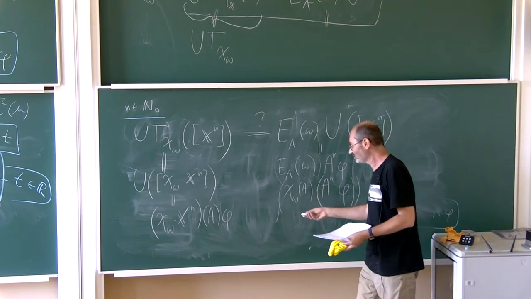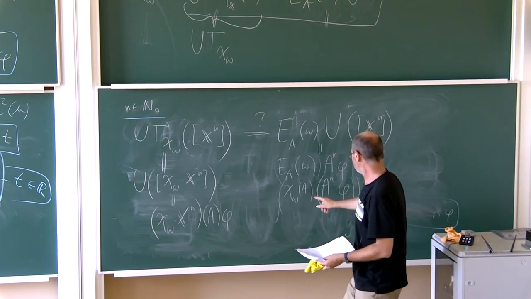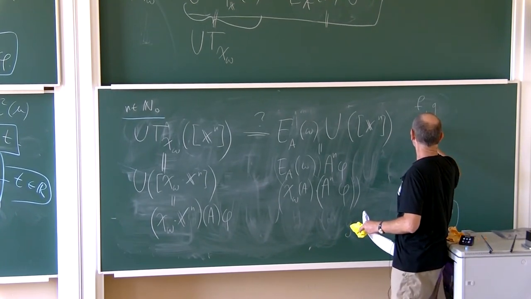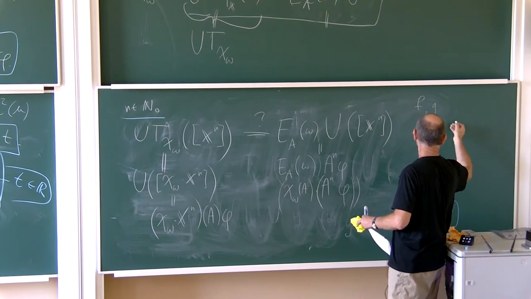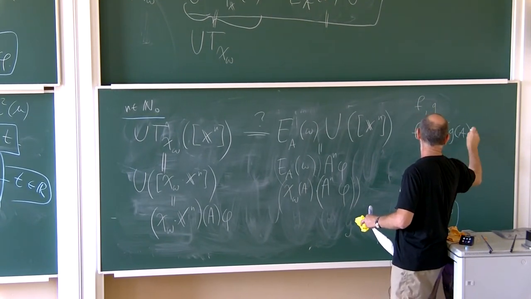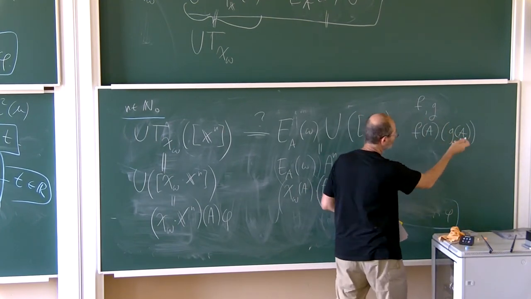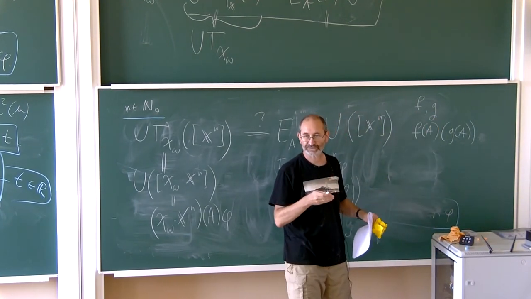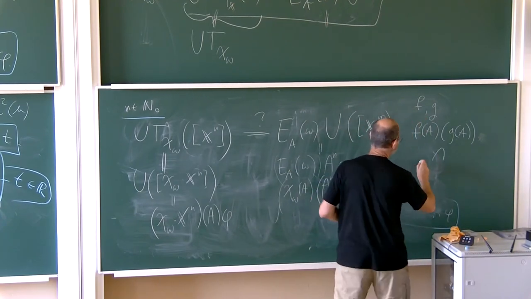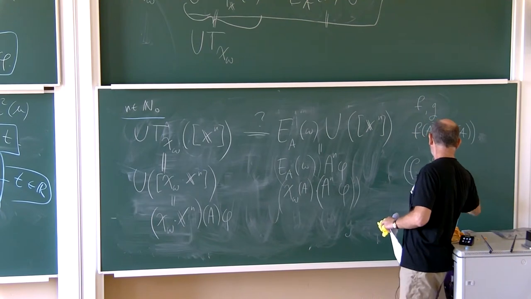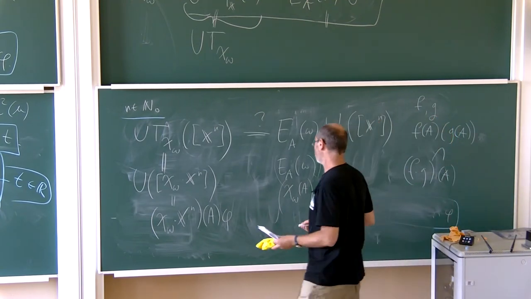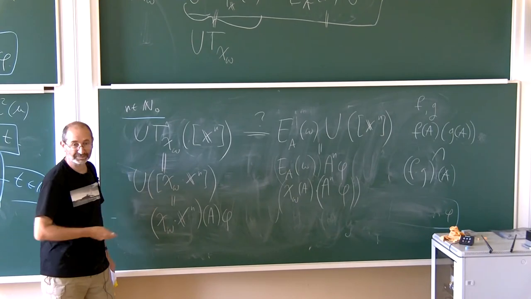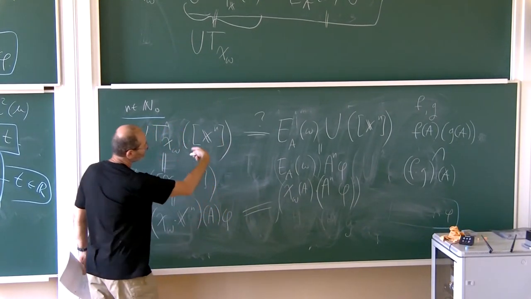But there is the important relation that when we have two functions, f and g, and we have f of A, and then we apply first this and then this to an x, this is the smaller one. This is an inclusion between two operators. So this is included in f times g applied to A. But this just belongs to both domains, so this should be equality. So this is also equal.